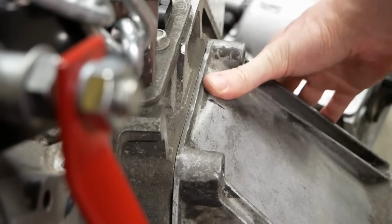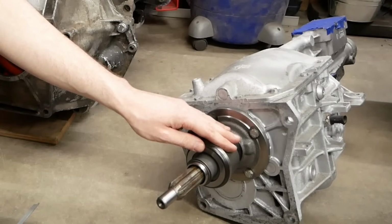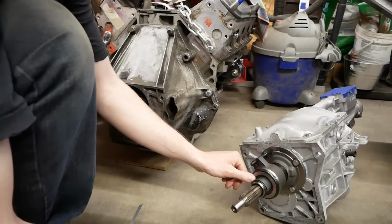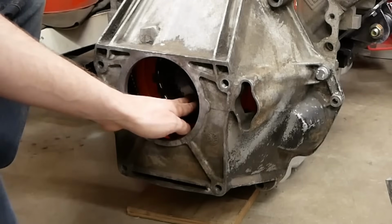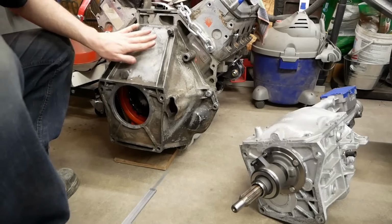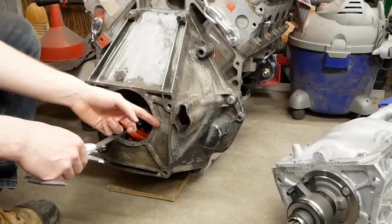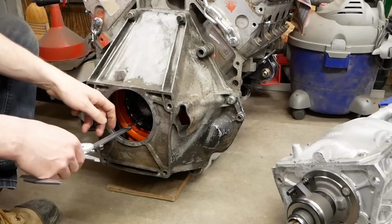Ah, much better. So right now we're setting up the throwout bearing's position on the transmission. This needs about an eighth of an inch gap between the face here and the face of the fingers on the pressure plate. The way to know if you have that gap or not is to have your bell housing bolted up to your engine, and we'll measure from the tip of one of the fingers to the back surface here. So use a ruler, get it nice and square across, and then subtract the length of the ruler.